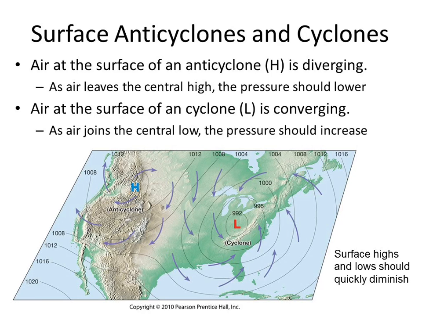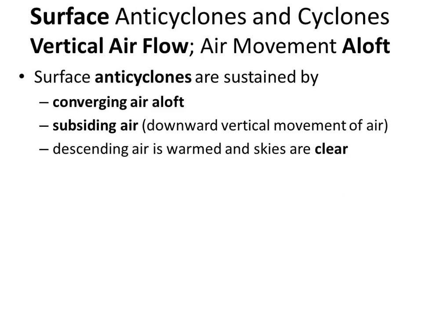Oh my goodness. Okay, and it involves, instead of two dimensions at the surface, the third dimension from what's happening at upper elevations. In order for that high to stay a high, basically it has to be fed. So basically a column of air, and you're going to see on the next slide, comes down to replenish that high. There's a vortex at upper elevations to create that converging air to force it down to sustain the high.